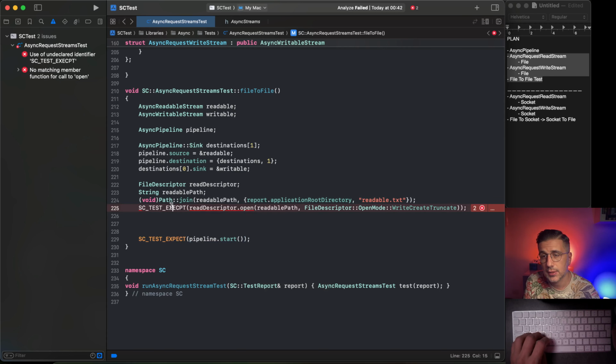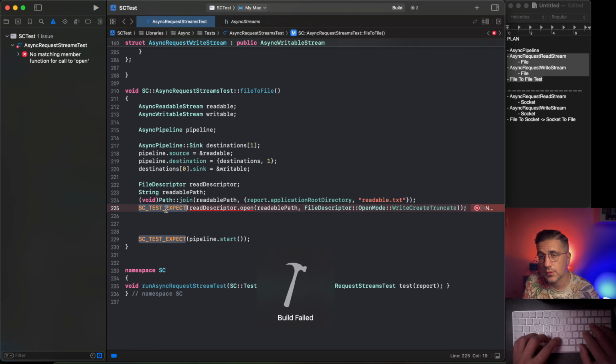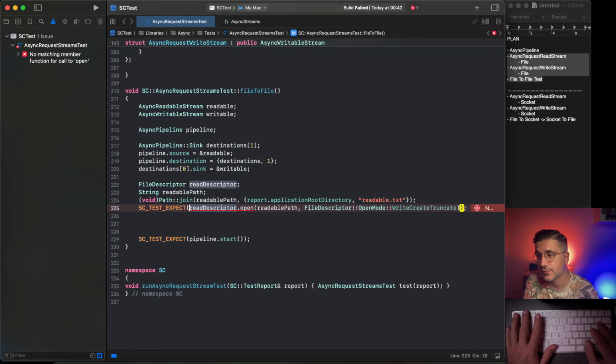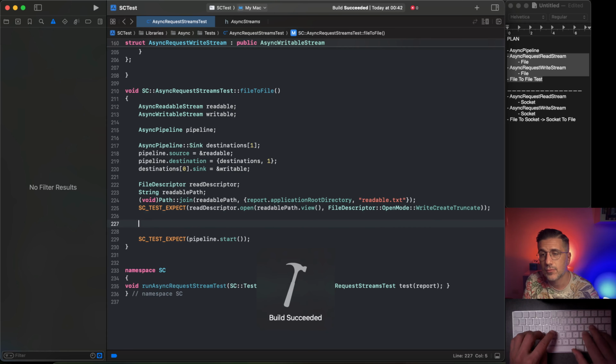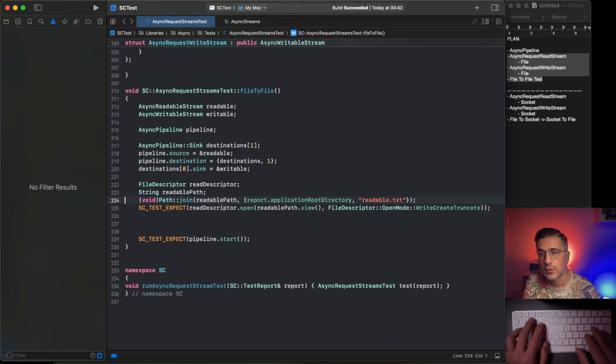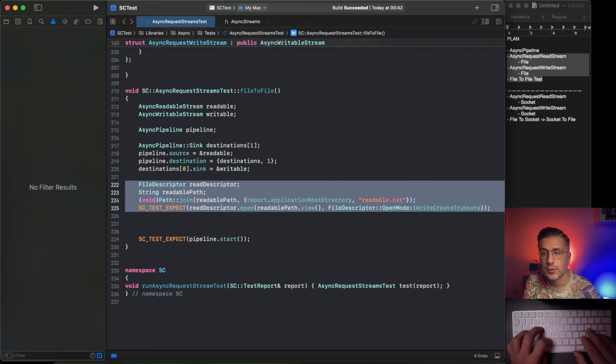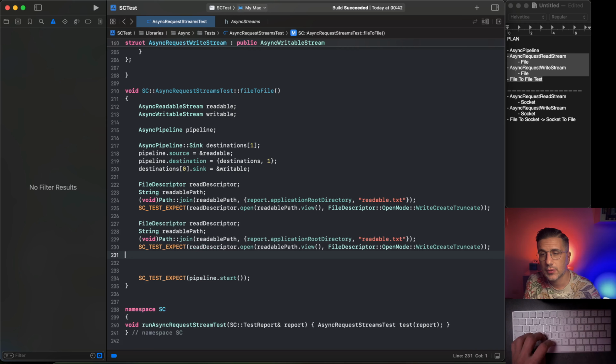Test accept, expect, sorry. No matching member function because we need a view, right? Yeah. So that's our readable with the read descriptor, and we can do the same.